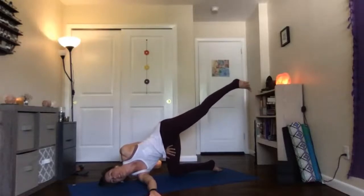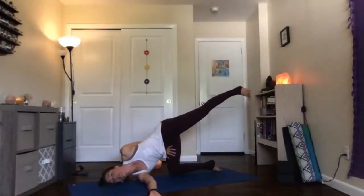You can go ahead and lift that left leg up as high as you want to. Reach out through that left heel like you're pressing it into a wall, an invisible wall.